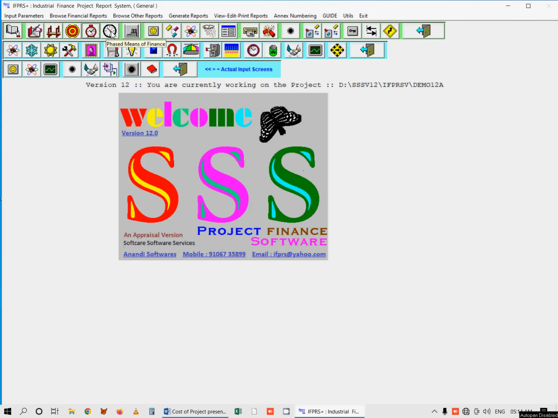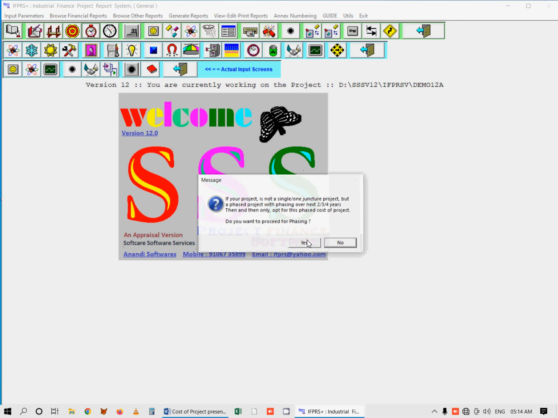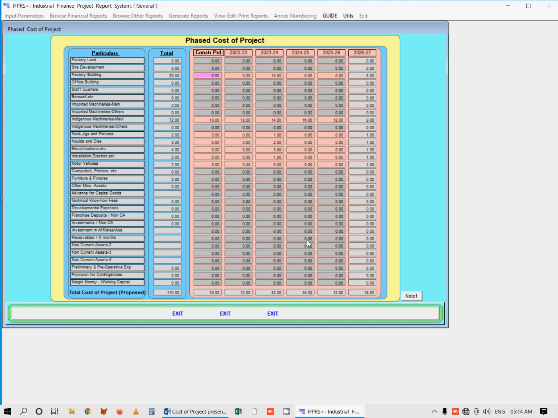Phased cost of project. If your project is not getting commissioned at one time once for all, but is phased out over the next few years, and while production and operational activity already comes into play and effect, under such cases, you continue your projection working with respective and related production and output activity and with operational P&L account, all along with your further commissioning of project in progress during these operational years.